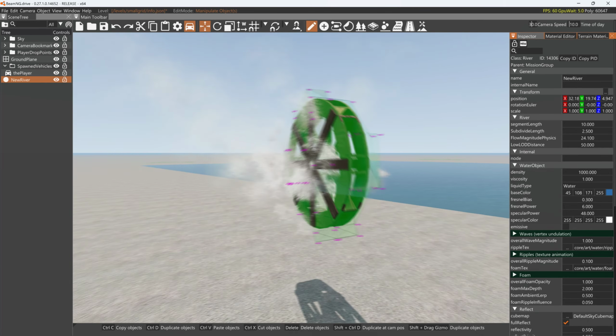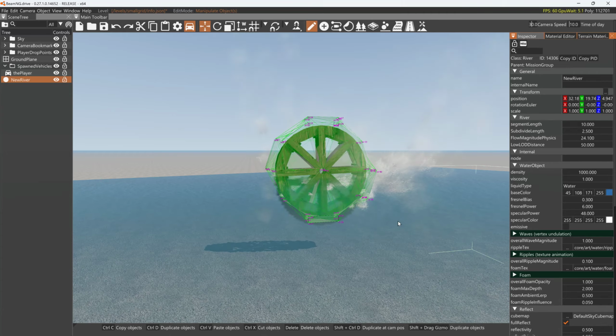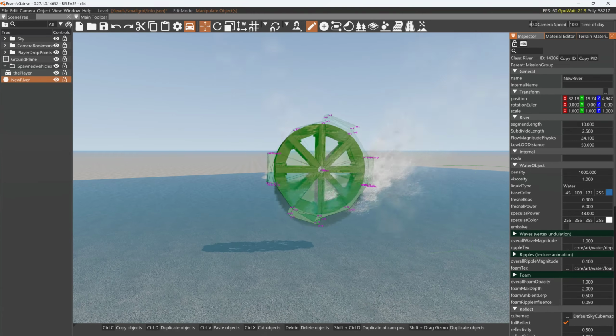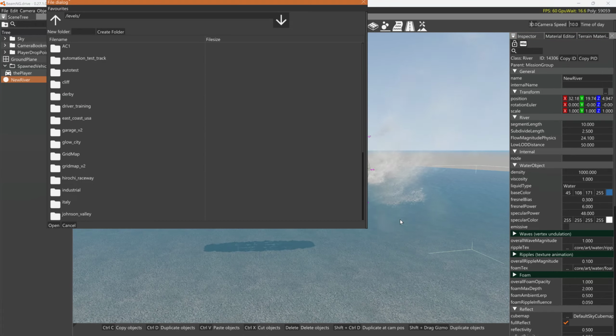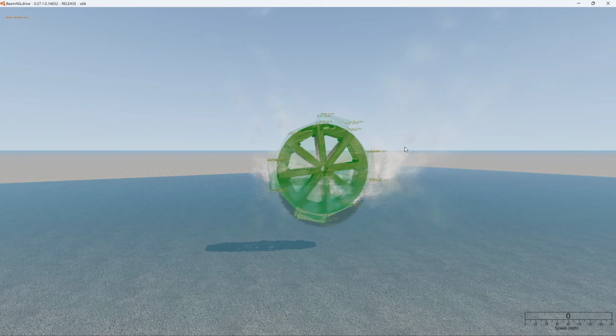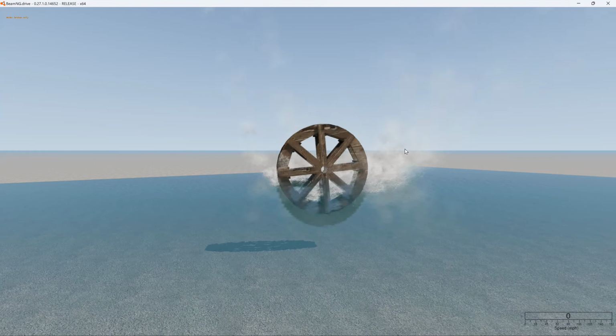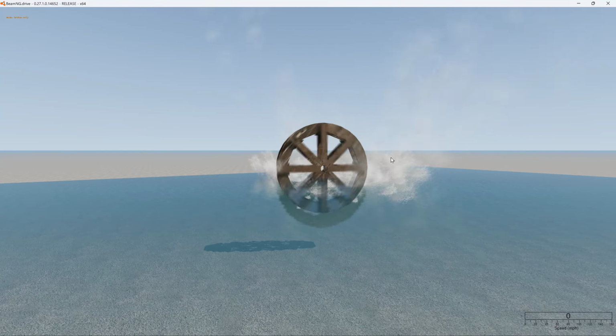And I say, it worked there. Let me hide these beams. And these nodes. Oops, I can't do that in edit mode. Hide the nodes. Hide the triangles. And what we have us here is a water wheel.